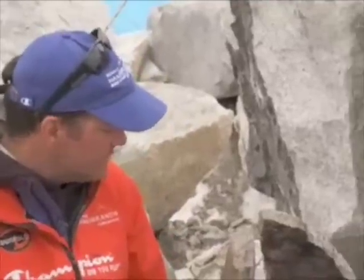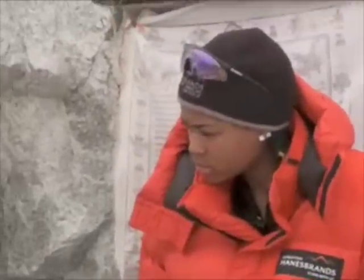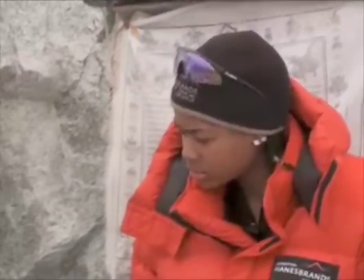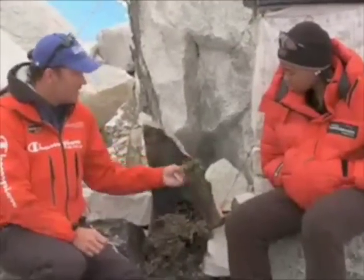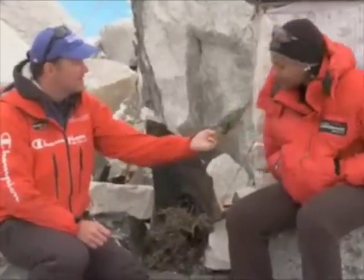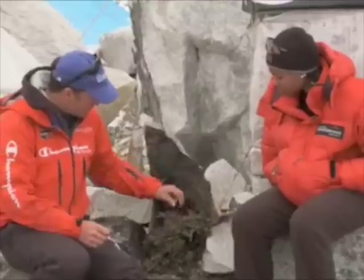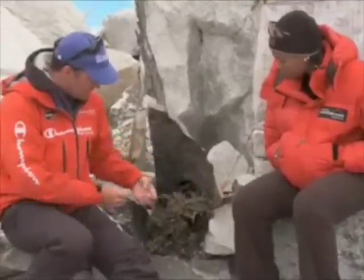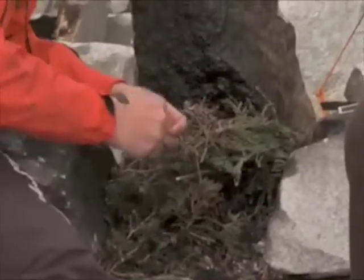What's really nice about it, and it's a cool tradition, is that whenever anybody goes up on the mountain, whether it's Sherpas or Scotty and me climbing, we stop here and we grab some juniper. You probably passed some of these when you were walking up the hill, the little shrubs that are growing on the ground, the juniper. And this is a different variety of juniper, the leaves. So we collect some in here and then we light it on fire, which I think is kind of fun.